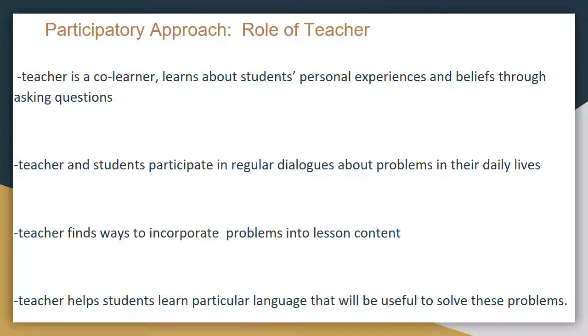The role of the teacher in the participatory approach is that the teacher is a co-learner with the students. By co-learner, the teacher is learning what the students need and learning from the students' personal experiences and beliefs. And the teacher learns about these personal experiences and beliefs of the students through asking questions at the beginning of each lesson. So both the teacher and the student are learners.